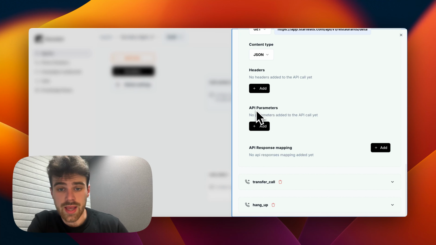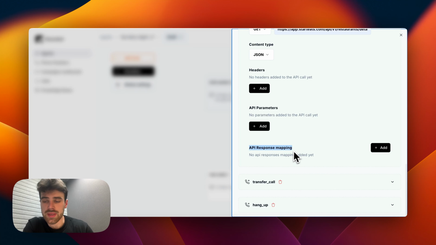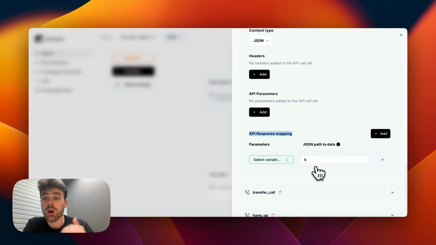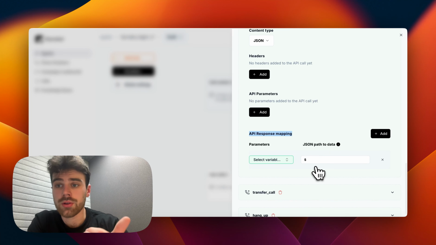You can add API parameters if you need them to use the API. And finally, you can create an API response mapping, so it will create variables on the Rounded platform based on the API response. So it can also be quite useful.